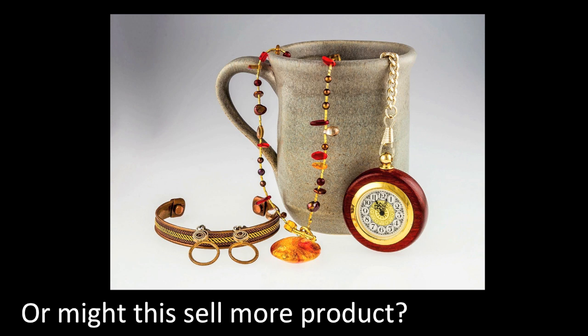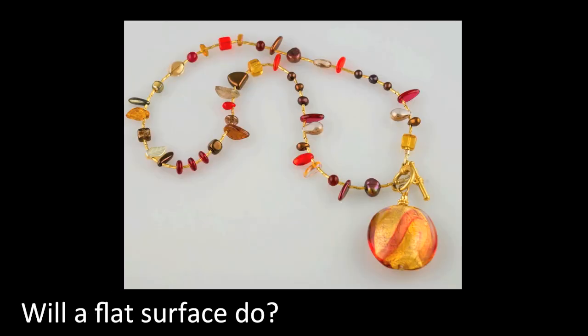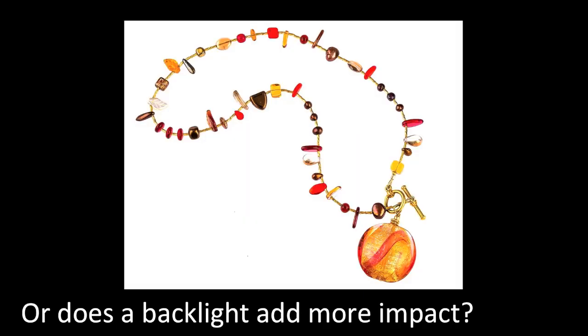Also, when you're photographing jewelry, sometimes you might want to have a little bit more light. So let's take a look at a piece where there's no light underneath. It's just being illuminated from the top. Yes, again, it shows you, but by putting a light underneath and shining it through, it has so much more impact. It really makes it look more attractive.